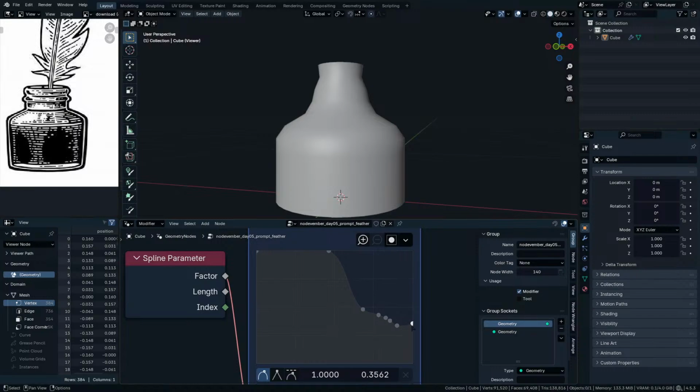Now I can't select these. I thought I could select all of them and move them with G. Oh.